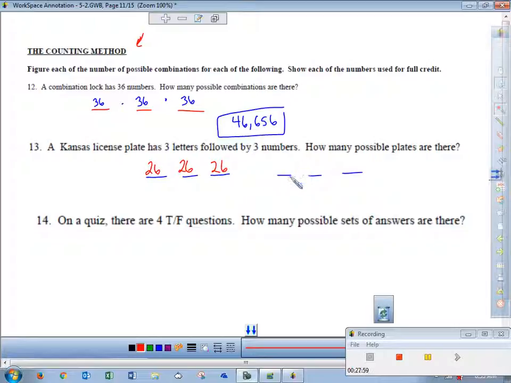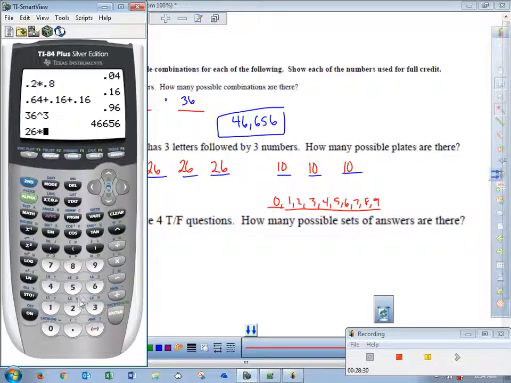This is the funny part. It's like people have to really stop and think about how many numbers there are. They think that there's 9. There's actually 10 numbers. You've got to go 0, 1, 2, 3, 4, 5, 6, 7, 8, 9. So there's actually 10 numbers. Here's the 9 that you were probably thinking of, plus the 10th one is 0. So you have 10 possibilities for the first number, and you can have the same number more times in a row, so 10 of those. So 26 times 26 times 26 times 10 times 10 times 10.